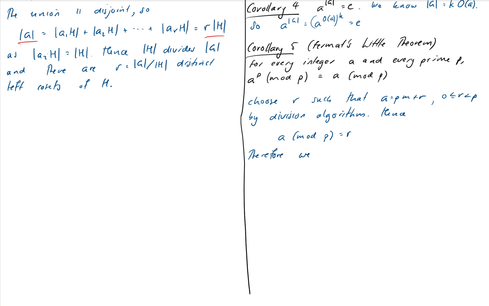Therefore, we need to prove R to the P mod P is equal to R. Equivalent statement. We just divided by P first to make our modular arithmetic easier and take the remainder and we can just work with that.